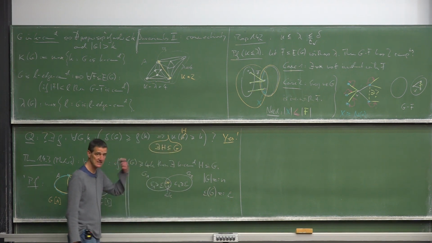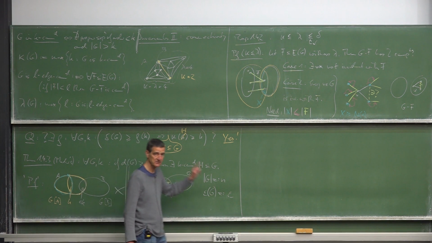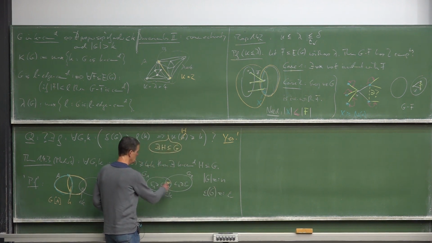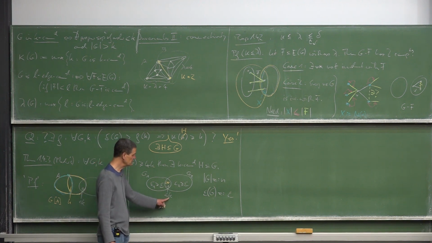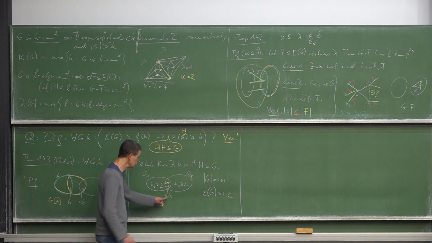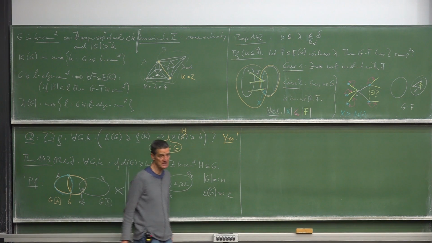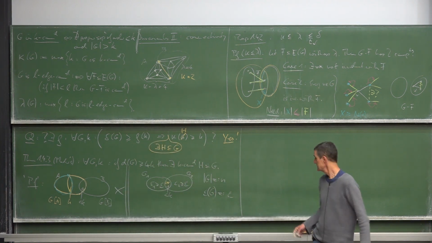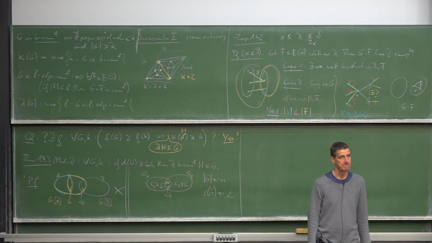We're assuming that G has large average degree for k. So we're assuming that epsilon of G is at least 2k. Then if G is not k-connected, can we find a separation of order less than k such that one of the two sides is as good as we started with, so that its epsilon is at least the original epsilon? Now, that's a bit better.